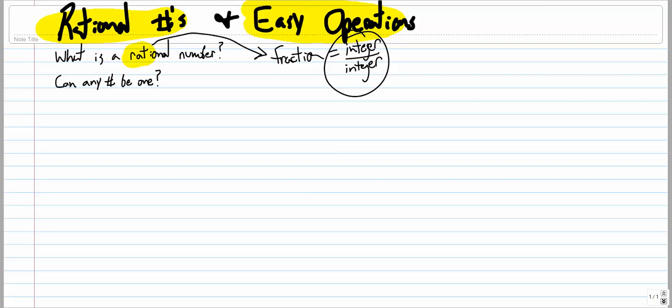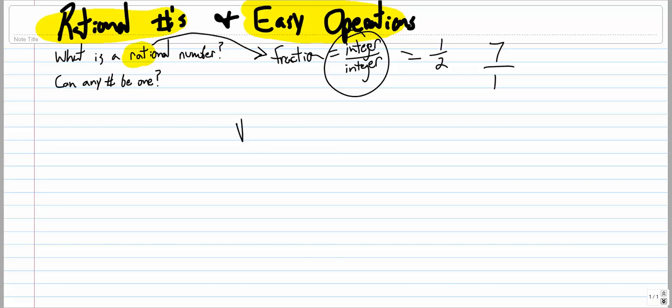So let's write some examples of some rational numbers. How about 1/2? There you go. Or how about the number 7? Is 7 a rational number? Yes, it is, because you can just do this. 7 over 1 is the same thing as 7, and now that's a fraction. So it's pretty broad. Lots of numbers can be rational numbers, but not all numbers.